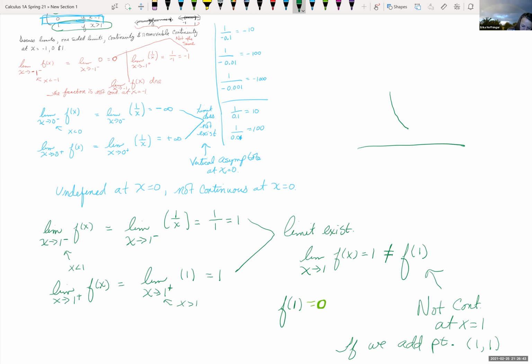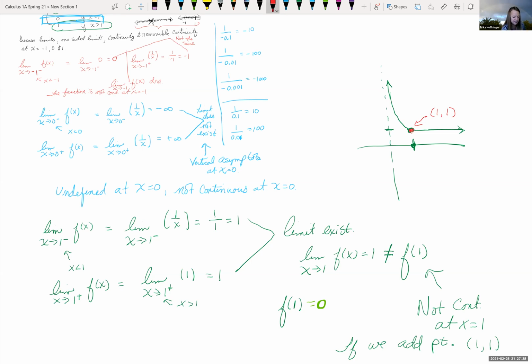Let's see. So this is my graph, with the y-axis here. This is 1 over x. And I'm coming down, and at 1, I hit a y value of 1. It was open. And then we had one when it was bigger than 1. We were getting back that this was 1, so it's a horizontal line here. But it said when x was 1, we got back 0. So there was a solid circle here. So technically, I could add this point (1, 1). It would make it continuous. The problem is now I don't have a function because it doesn't pass the vertical line test. There are 2 points when x is 1.